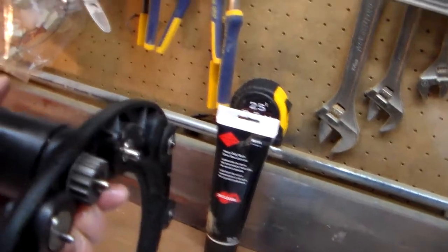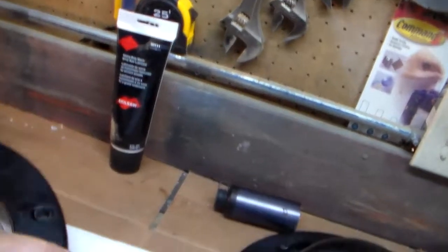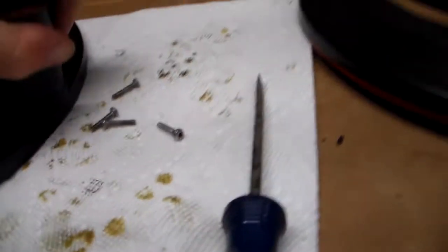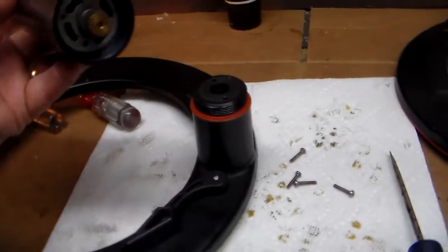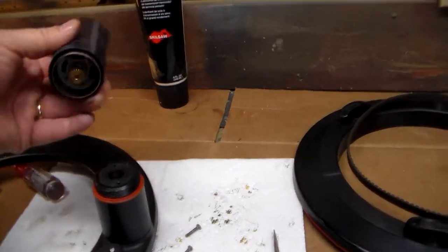So that, and then holding it tightly in place and then putting the screws in to rebuild the gearbox. So again, I'm still going to replace the oil in there. The grease stuff that I put in there was something much lighter. But that's the general assembly of the gearbox. And then once we have that all put together, then the motor assembly goes back, screws back onto that. And that's a rebuilt WheelPilot drive unit.